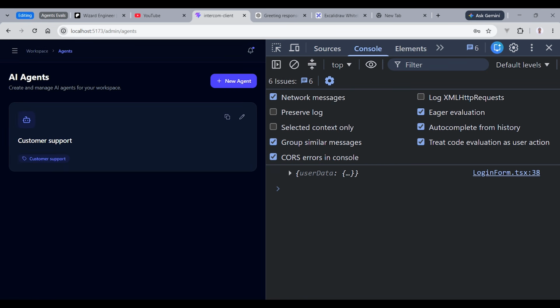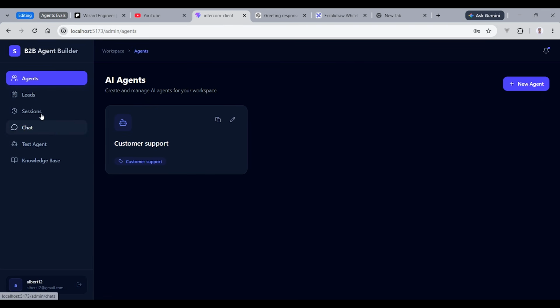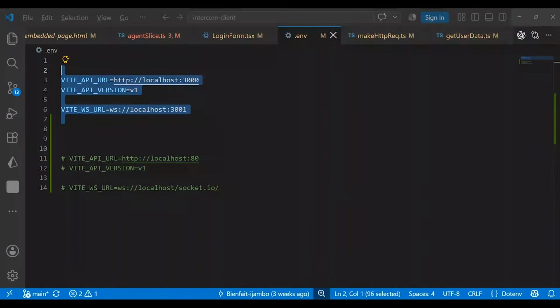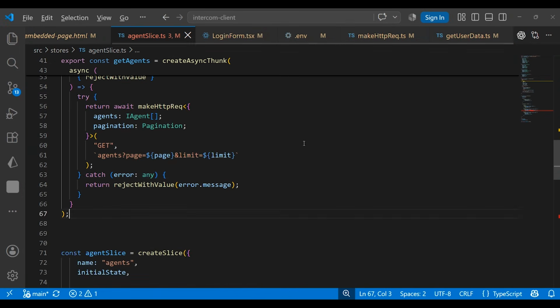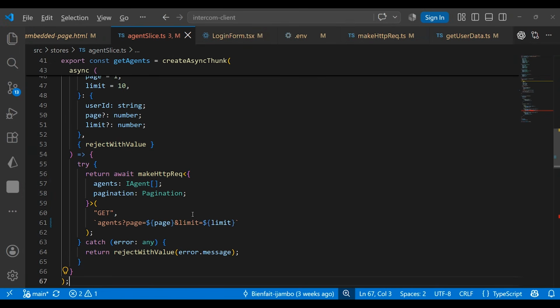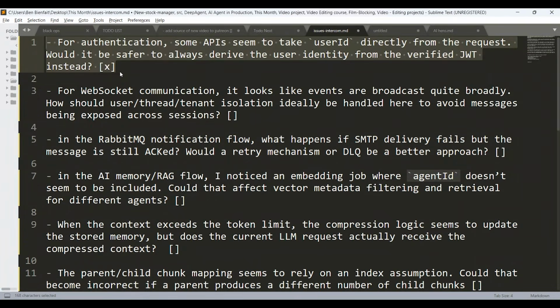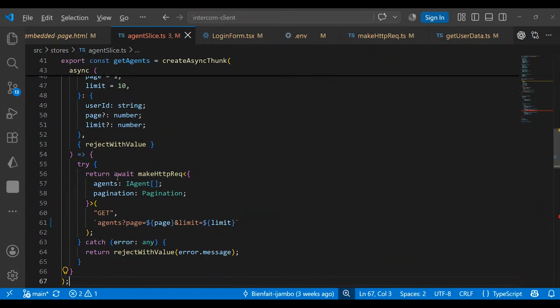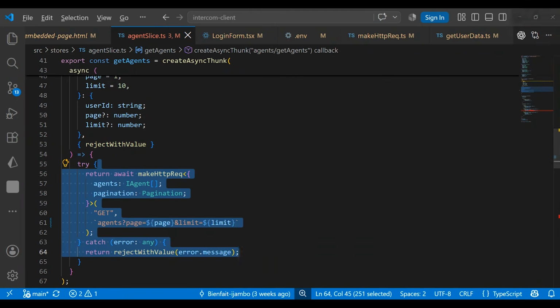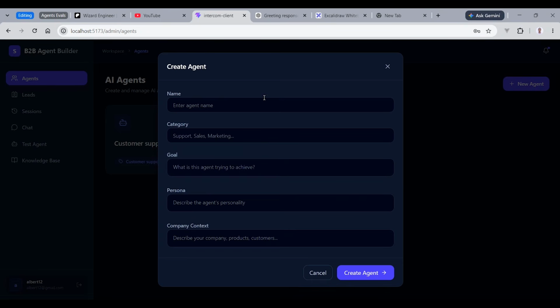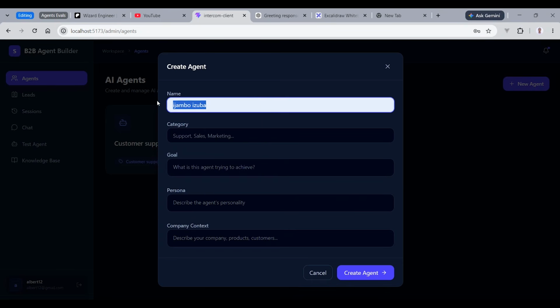As you can see, they take us to the agent page. You can see we fetch a list of agents. We don't pass the user ID within the request. We resolved that issue. If I move here, we fixed this. We fixed this issue. We don't pass the user ID here again. It's going to work.